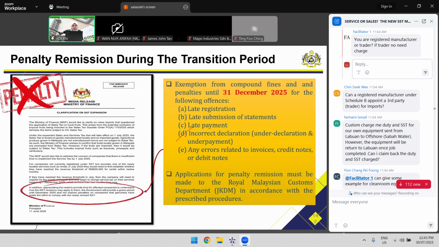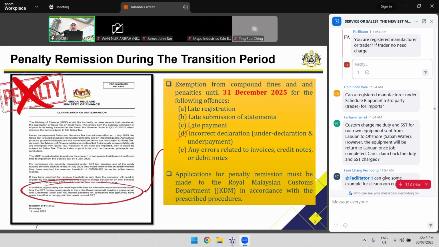Application for penalty remission must be made to the RMCD in accordance with the prescribed procedures. Basically, if you want to ask for a remission, what you have to do is just write in, because we don't have anything in the system or any form for remission.